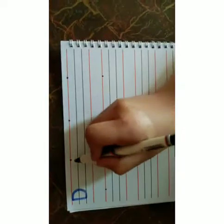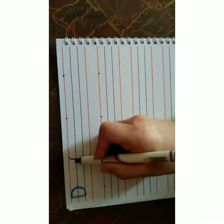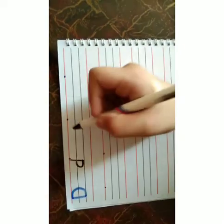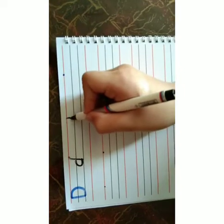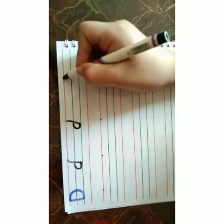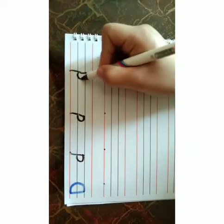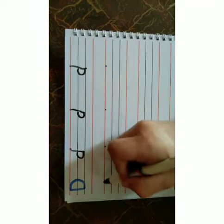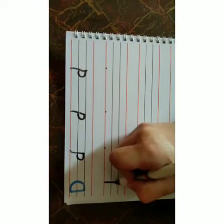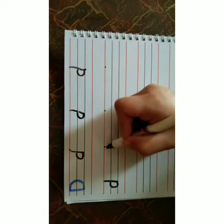Now we will practice it on four lines. This comes on upper three lines. First draw a straight line and then curve in the middle. Straight line, curve in the middle. Straight line, curve in the middle. Straight line and a curve. Yes, this is D.